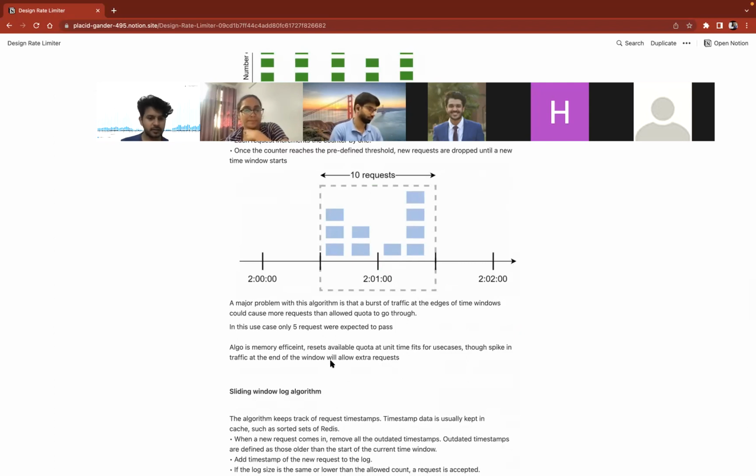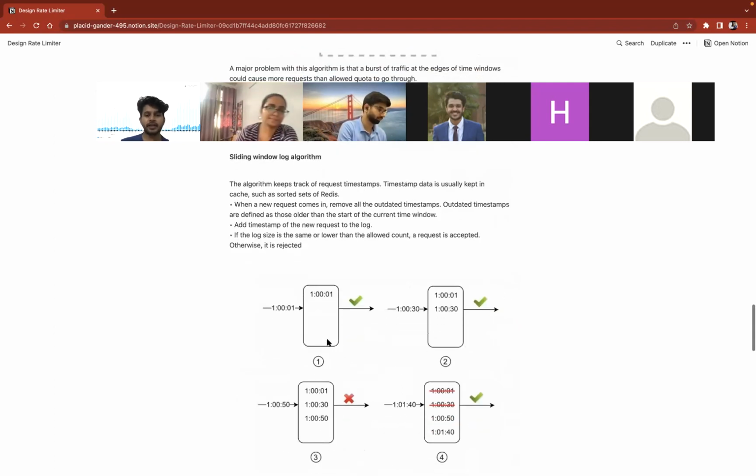That is the limitation of this algorithm, and this is where it gets interesting. And I believe this is what we use also, which is the sliding window log algorithm. It is very simple. There is simply a number of requests which are allowed for a duration of time, but the only difference is this window works like a sliding window.